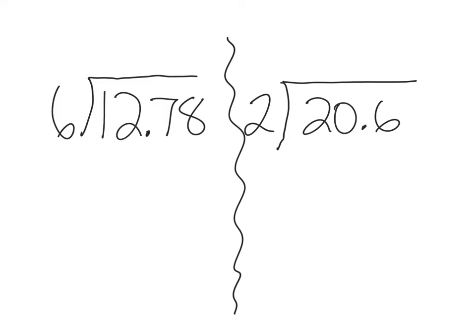Or what I really like to tell my students when they start these problems is just to take the decimal and move it straight up to the quotient. And so I'm going to show that here with just an arrow. If I move that straight up to the quotient, this is going to be part of my answer. And basically when that happens, I know that in my answer a decimal should be right there. Once that happens, you're done. Your decimal movement is over with. You basically now are just going to step back and say, okay, the decimal's taken care of. Now I just want to go and divide.